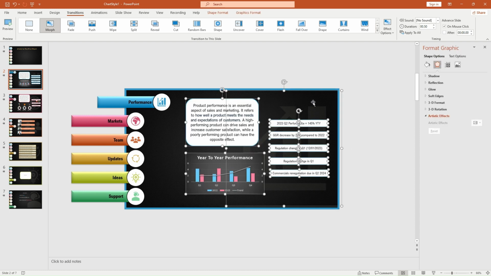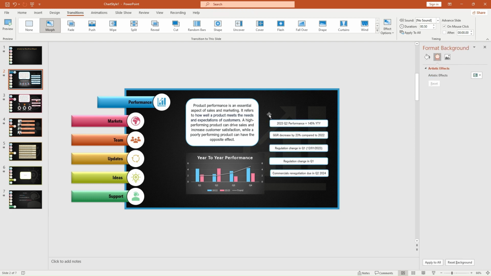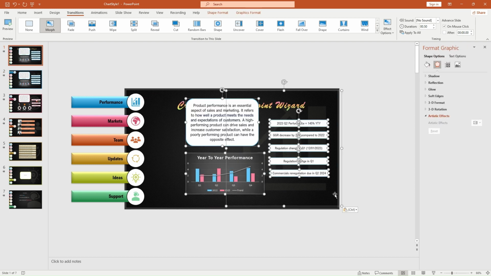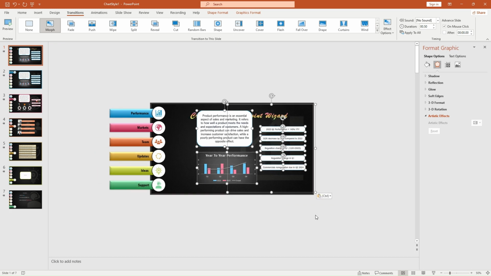We will select our transparent element from the background and all the text and the chart from here, and we will copy it onto the first slide. By holding Shift, we will move it out of the slide. If you want, you can move it to the bottom, to the right, to the top.